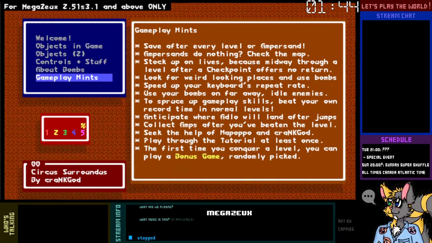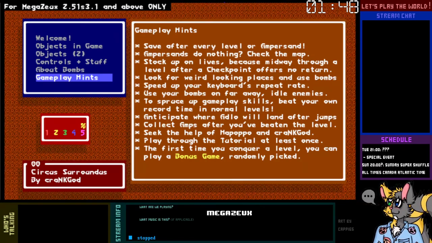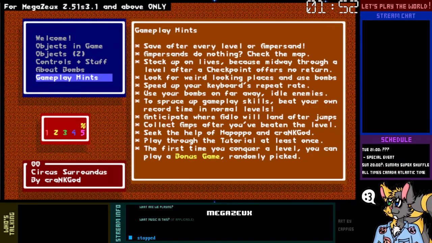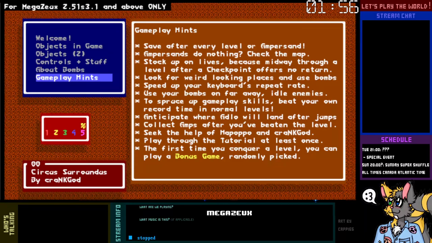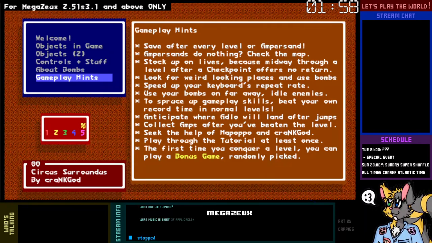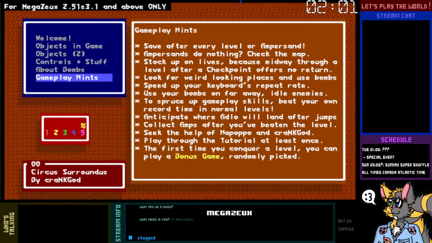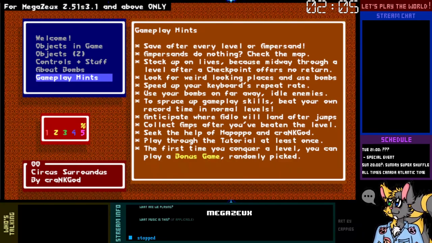I mean, I guess that's kind of a thing that you could do in DOS. Not so much here anymore. Actually, no. I think MegaZeux would respect any settings that you would have for a keyboard repeat, right? It's not really any different than anything else. Anyway.